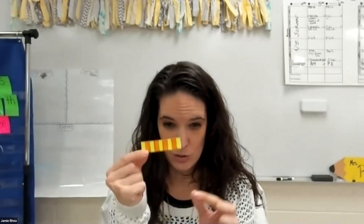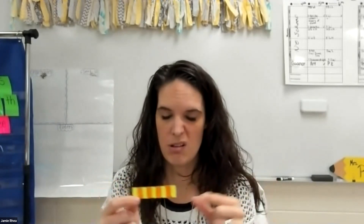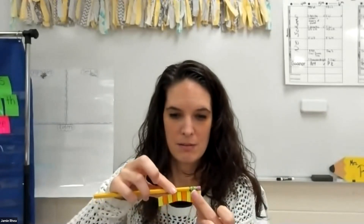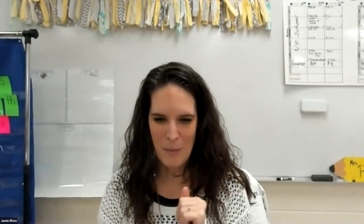You will probably need a little strip of paper. What I did is I just colored every other one so I could easily see each one. I can tell there's no gaps in my strip of paper and none of them are overlapping, so this is a good way to use it to measure — but I would make mine a lot longer. Remember, each line on a piece of paper is the same as one little centimeter cube. There's no gaps, no overlapping, and you can easily line up your endpoints when measuring. All right guys, I will see you on lesson five — so that means I'll see you tomorrow. Bye friends!